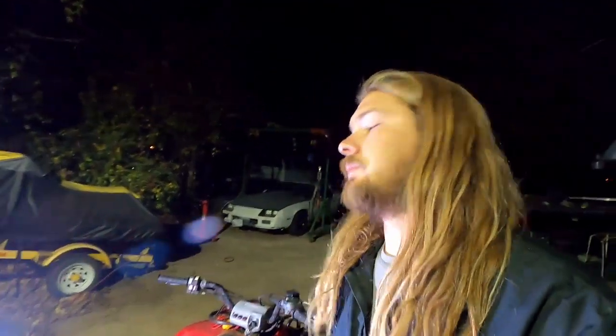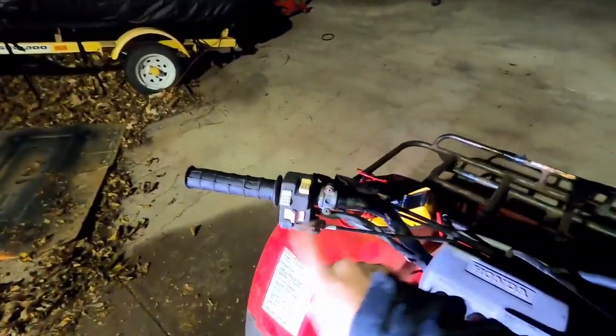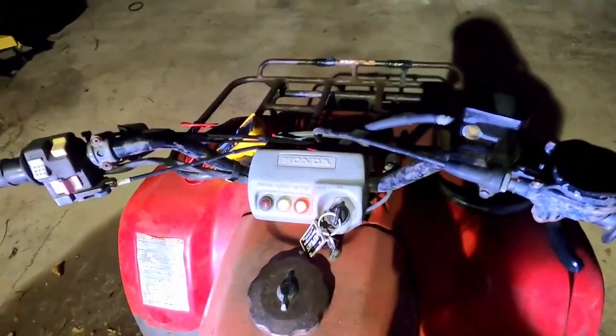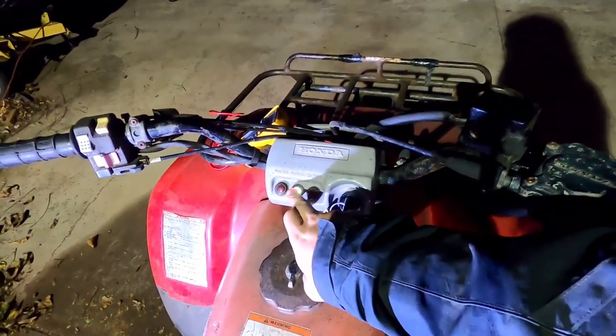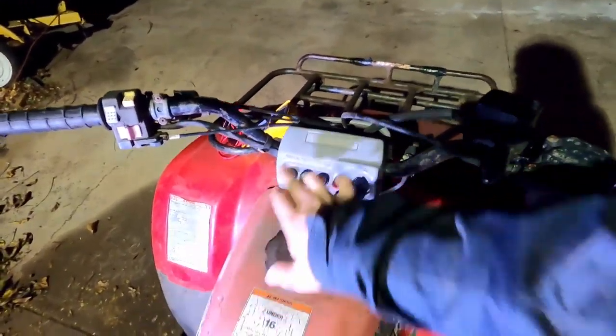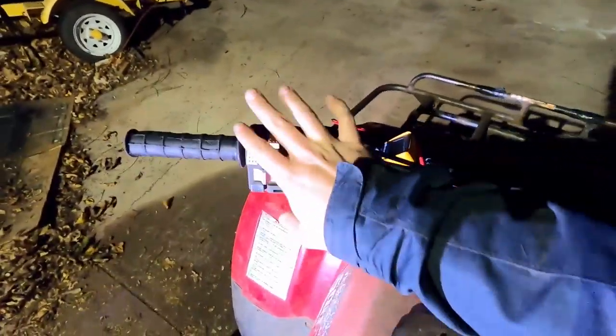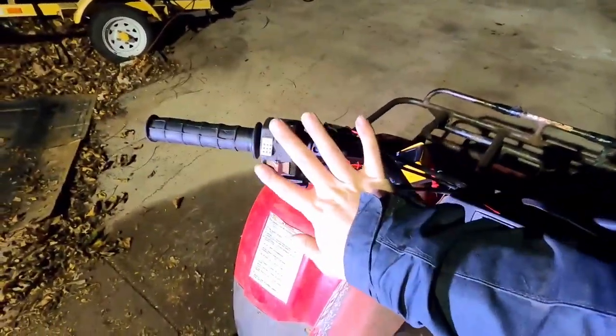I told you guys earlier at the beginning of the episode that we were going to be doing some electrical troubleshooting. No matter what you did, even with the key on, those lights wouldn't show up. That one turns on for a few seconds and then goes off. That one's supposed to let you know if you're in neutral, and if you're in reverse, that's supposed to turn on. None of that was working. Unless this thing was running, this stuff wouldn't work. I did kickstart it over here.